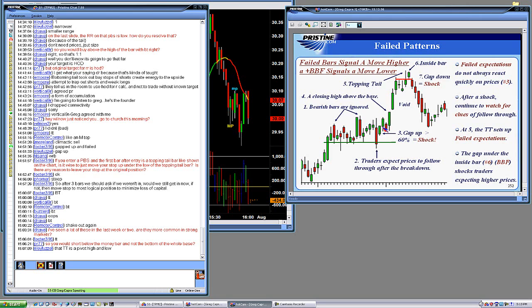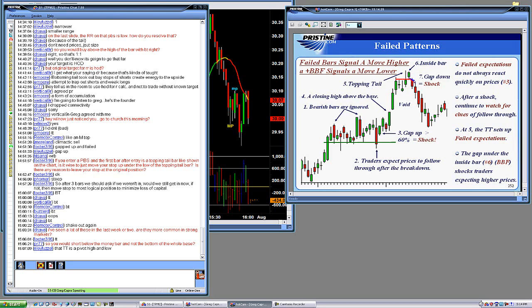red bars are corrections, but do they follow through? Are they immediately reversed? The price is gapping up from them. Bar closed at its high, prices are pushing higher. We're still looking for higher prices. This was a resting period, and then there was a topping tail, an inside bar.